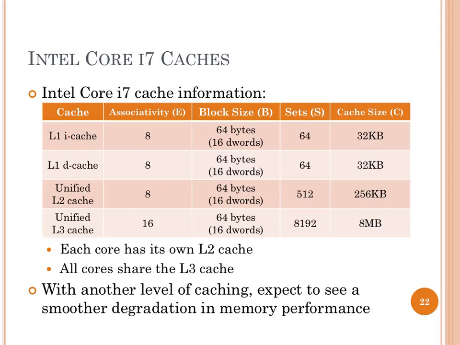Okay. Let's just think about what we expect. Because remember, the scientific process is all about saying, I have a theory, or a hypothesis, I really should use the term correctly, about what's going to happen, and then we take measurements and see if our theory is true. So we have these 3 levels of caching on the i-series processors. We'd expect that the degradation of performance would be smoother if programs are behaving badly as far as caching is concerned. The Core 2 series processors, since they only have 2 levels of caching, we'd expect to have a much more dramatic drop-off in the performance as programs behave more badly as far as caching is concerned.